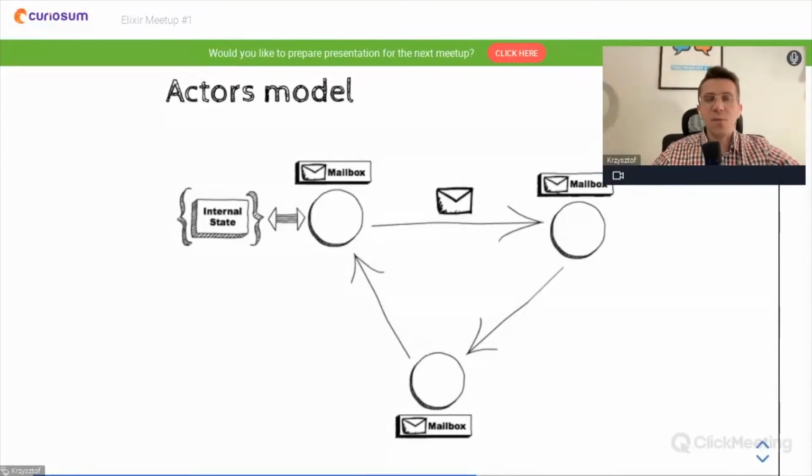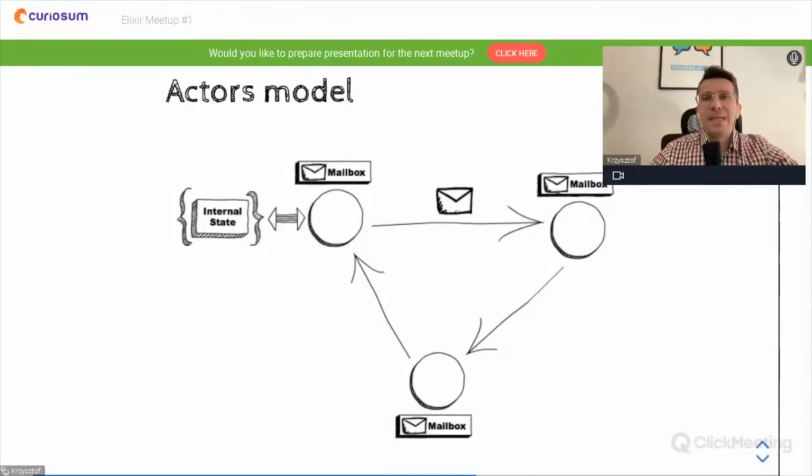So we have these actors represented here by circles, and each function has its own mailbox. If we want to communicate with that process, with that function, we send a message. That message is added to the mailbox, not processed immediately.